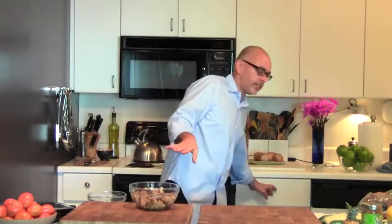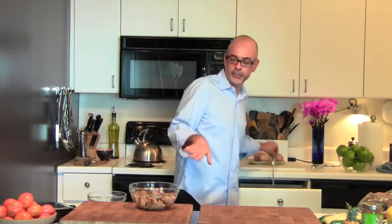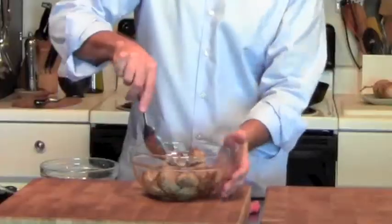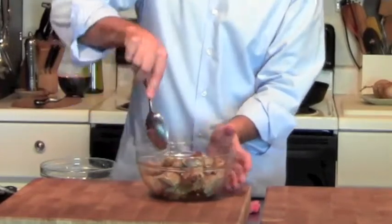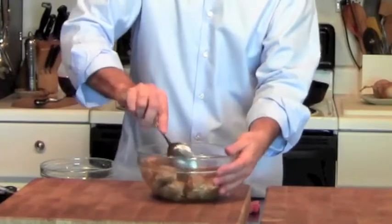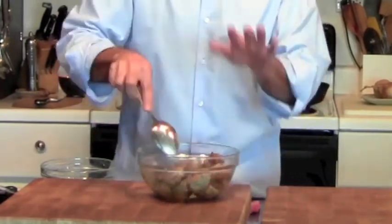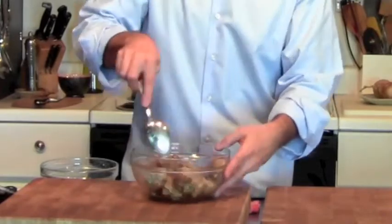Remember, if you're new to cooking, you never want to put hot foods in the refrigerator because they end up heating up the refrigerator, and then you can start to cause problems in terms of bacterial growth. So you're going to let these cool, and we have all those juices, and they're still there because this is still hot, but I want to just sort of baste these a little bit because these are going to be delicious. And again, you'll have them all week long with you.